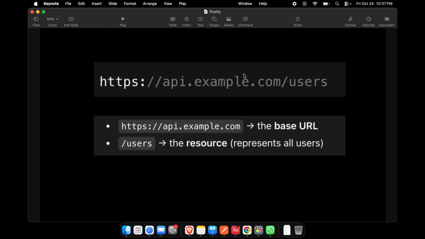The first part is called the base URI, and after the base URI, the remaining part is the resource. Here it is written the same way. This is the base URI, and this is the resource which represents all users. So the whole thing is the API, like a REST API.